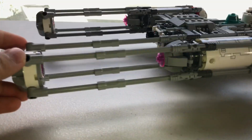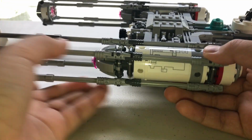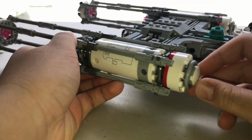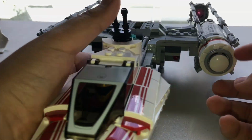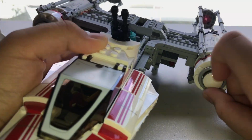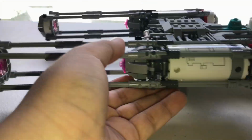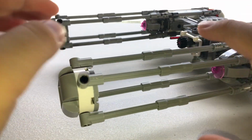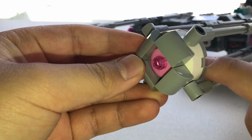Moving on to the little engine builds, you can see they are identical on both sides, which looks pretty cool. I like the stickers here. And what's interesting is that they don't use that half golf ball piece anymore, but rather they use this little wheel part and the bumper piece, which surprisingly works. As you can see, the wings, or I guess the engine, sort of uses this little Technic beam or frame right there, and at the end there's some more engines.